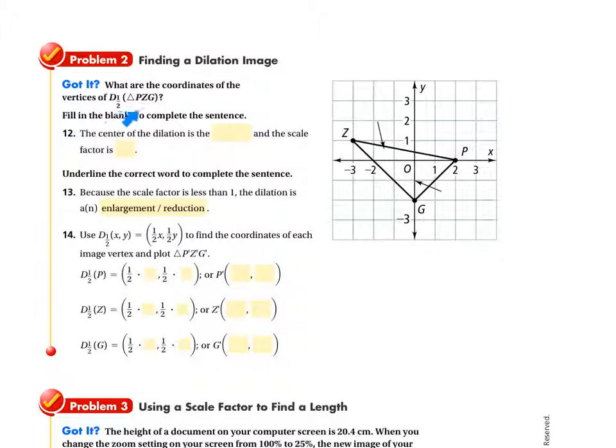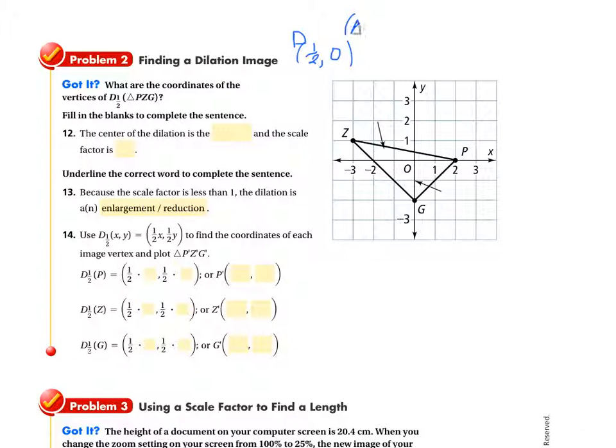They don't tell you what the center is right here. The assumption is that it's the origin. And in my opinion, they really should write it out this way, because technically your center could be, I don't know, the ordered pair 2, 4. It depends on where that figure is in the coordinate grid. But for your purposes in this class, it's going to be the origin typically. And so in my opinion, they should have written it this way: 1/2 comma O for origin. And then, I don't know, they can do it like that.